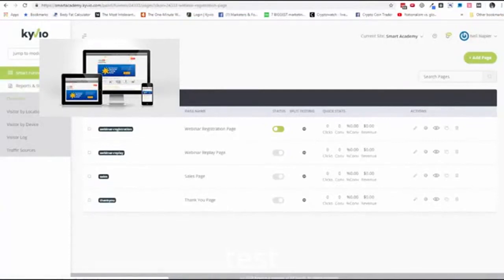This is always being improved upon though, so don't worry if you don't see the kind of reports that you want at the moment, especially once we go live with 2.0. This is going to be on another level altogether. So let's go ahead now and look at smart memberships.